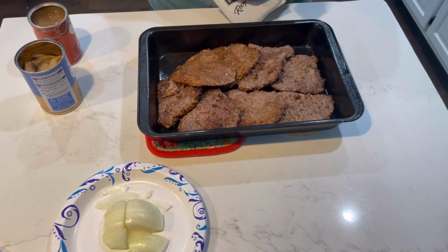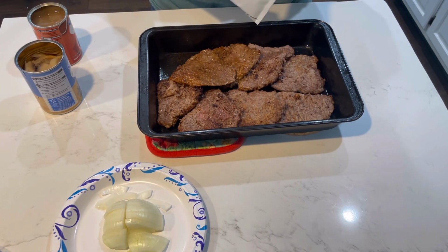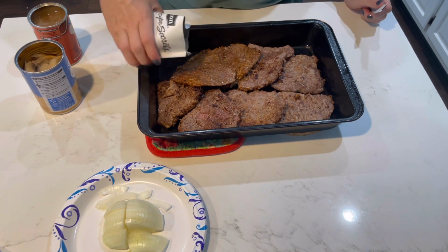Now we're going to take 1 dry onion soup mix and we're going to sprinkle it over the tops of our steak.